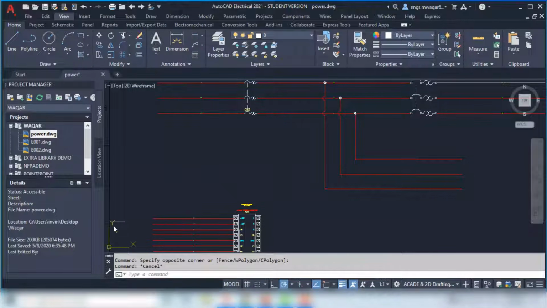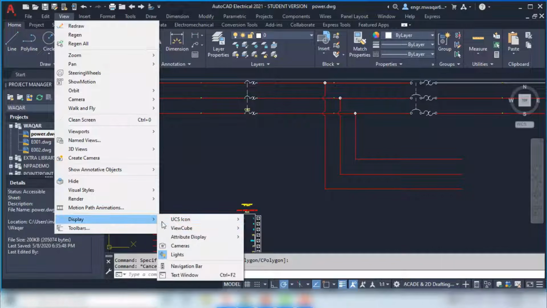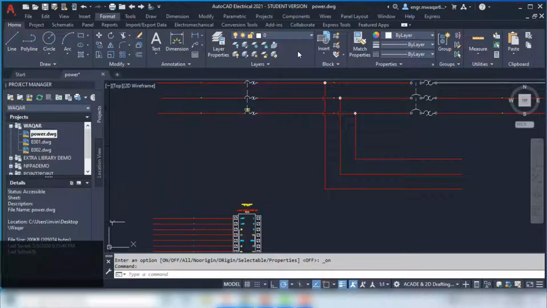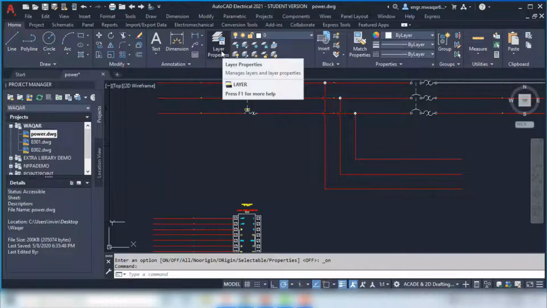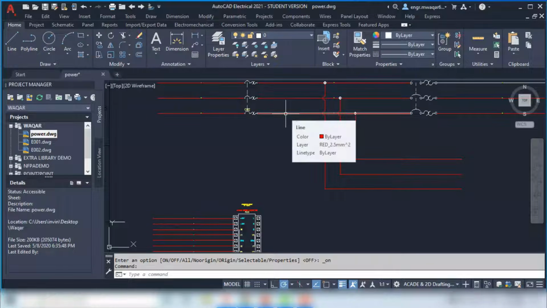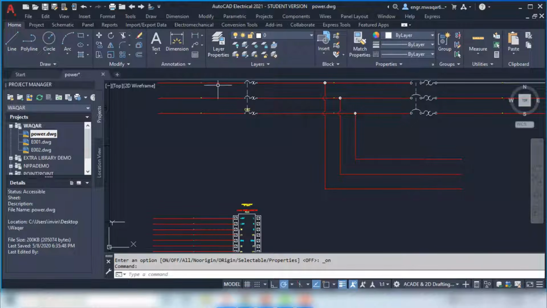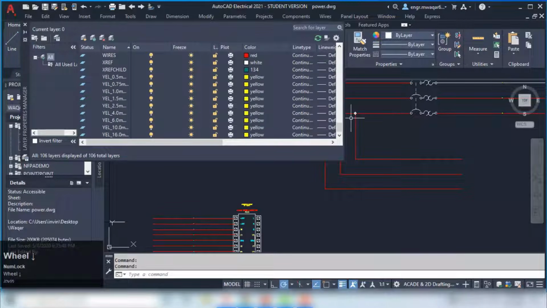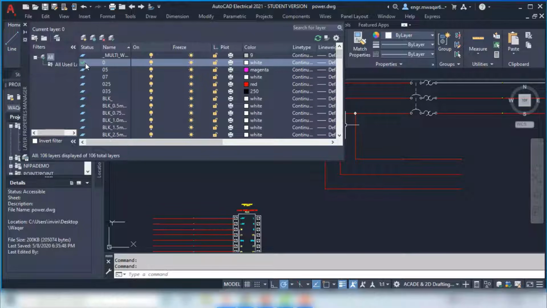Now we get to the organizational core of any detailed schematic. Layer management. In standard CAD, setting up layers is just manual labor. How does AutoCAD streamline this? This is a huge advantage. AutoCAD comes with layers that are already defined and intelligent. They're specific to electrical engineering. Like what? Things like A wires, A components, A title. This automatic organization is what allows the software to distinguish between different types of objects and track their data properly.